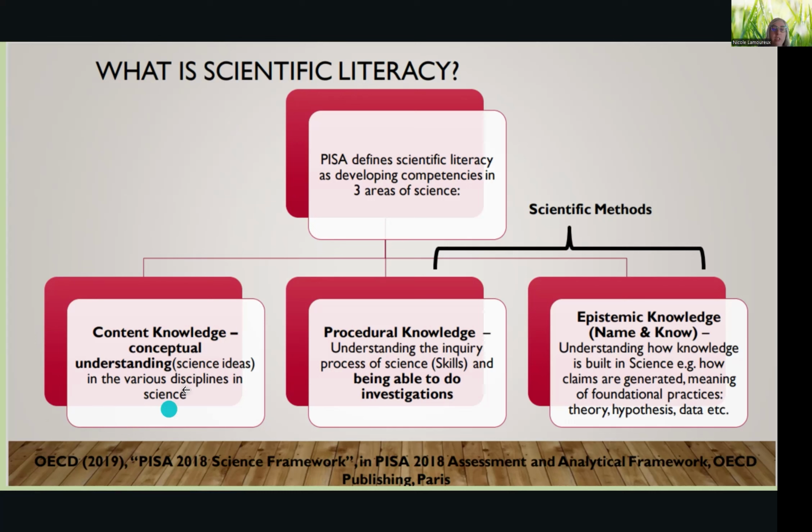So we have our first, which is content knowledge or conceptual understanding, the big ideas in the different disciplines in science. So we have physical science, which is matter and energy. We have our earth and space sciences, which are systems. And then we have biological sciences, which is living systems in our curriculum. But in science, we also have scientific methods, and those are the procedures of getting that knowledge and understanding.